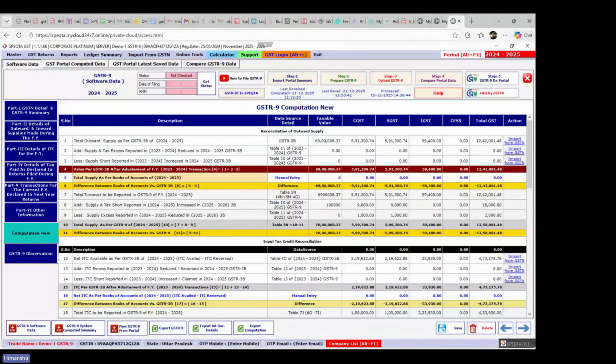So you can enter your books data here manually. I am presuming that I have my data in the books like this, so I am just copy pasting. You need not enter it. In this software, we have provided very good functionality. A lot of users are not aware of it and type the values manually. You need not type it. You can even copy paste from your Excel file.